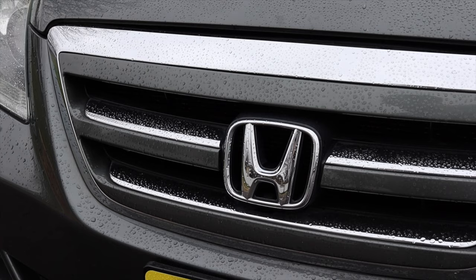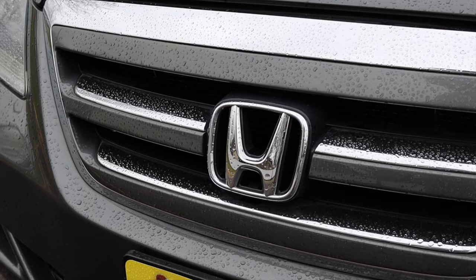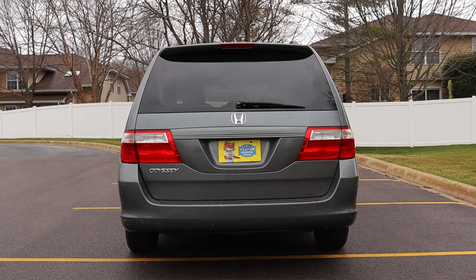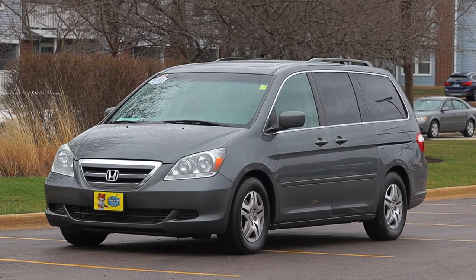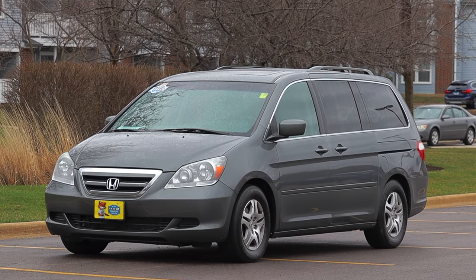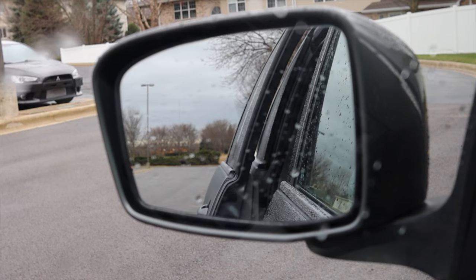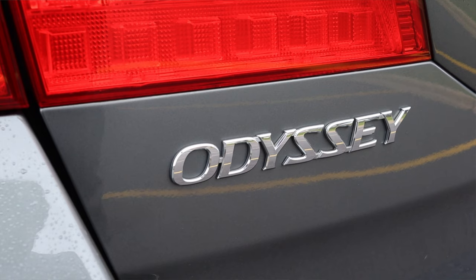I know from personal experience that someone very close to me has taken one of these down to Florida from Chicago multiple times, and they plan on doing it again this summer. That Honda Odyssey has never let them down, and they have a big family. There's just something about this era of cars that really strikes a tone with me. Maybe it's because I was 10 when it came out and it's just hardcore nostalgia. But looking back, this was almost sort of a golden era of cars — 2007 — because cars were simpler than they are today, but not overly simple. This just all feels right to me. So there it is — 2007 Honda Odyssey. It's a good van.